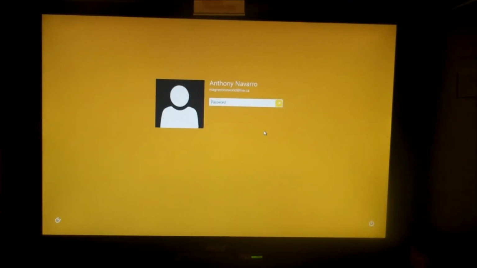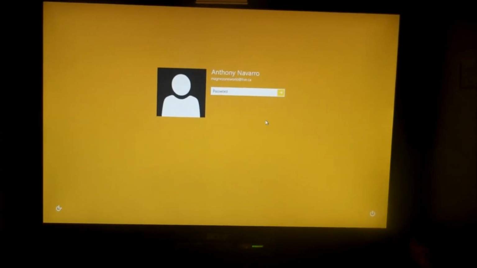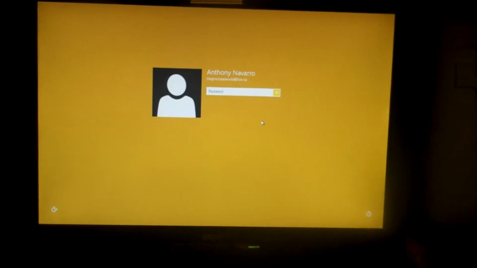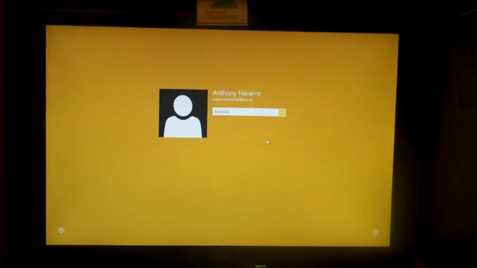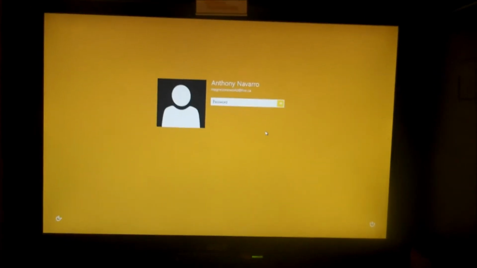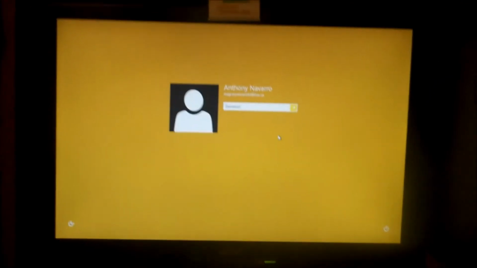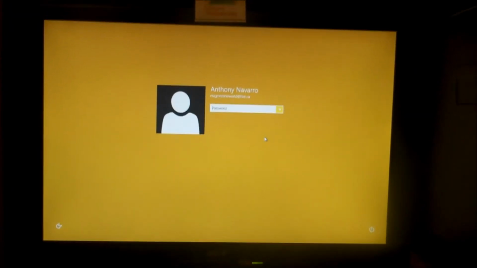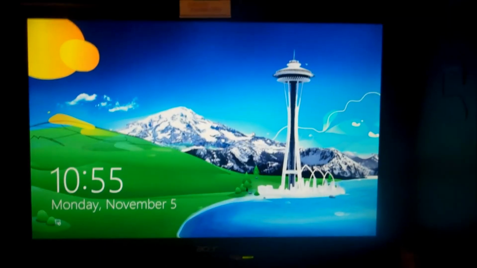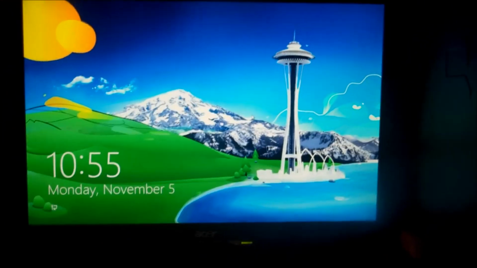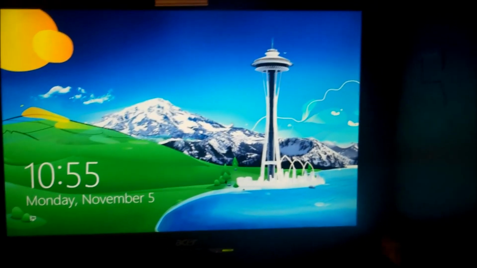Now, right now, I'm going to log in as just Magnezone World through our Microsoft account, but you can use your own. For example, my other email at hotmail.com or live.ca, live.com, whatever you got, you can do it through that. And what's cool is online it will keep track of how your preferences are on Windows 8, so that no matter what other Windows 8 machine you access, it will use those same preferences that you're used to. So it's as if you never left. Or you can do a local account, which means that only this desktop will have the settings you choose, and that's it. So let's go ahead and log in.